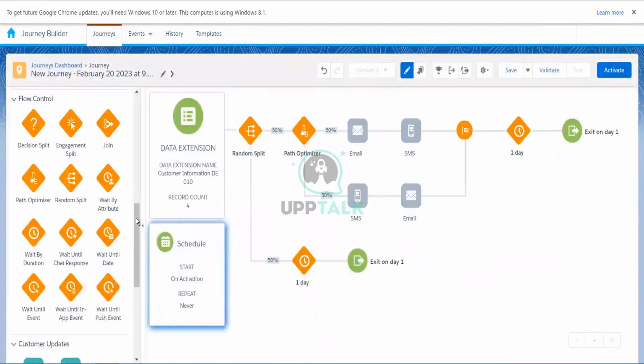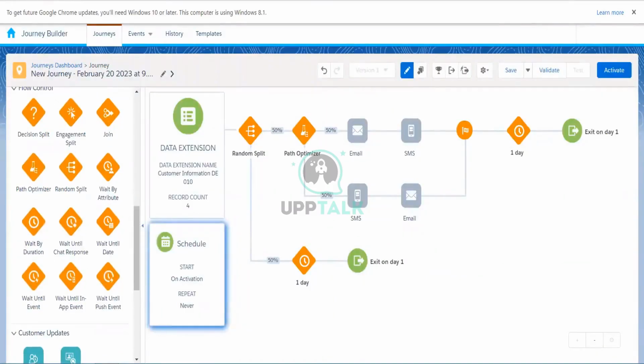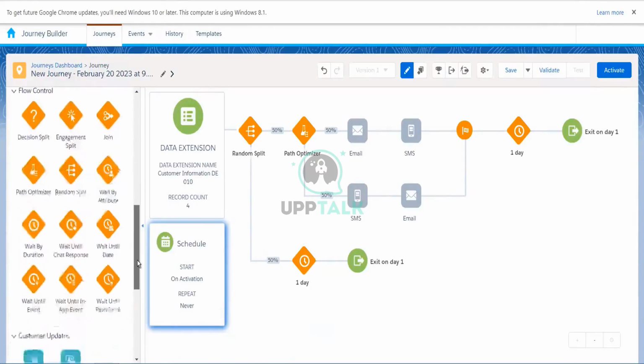Can you give any use case for this? I didn't understand why we are using this random. Let's say we have lots of customers and we don't want them to be routed to a single path because that will take more time. Just to distribute evenly across different paths so that it becomes lighter on the system. That's why we can do it. But apart from that, it doesn't have any significant use case. I think through filter also we can do it, but for shorter data we'll be using that.